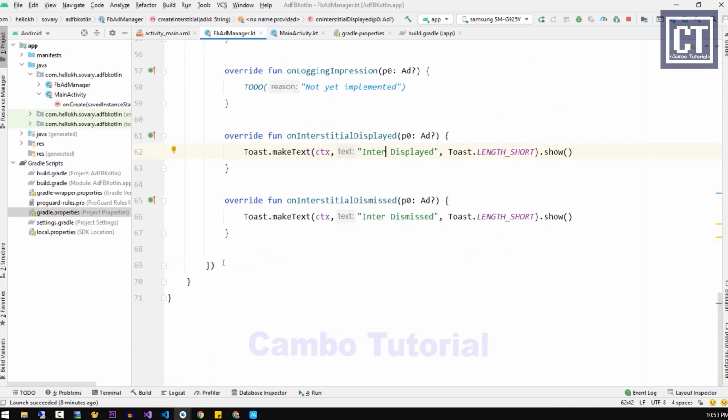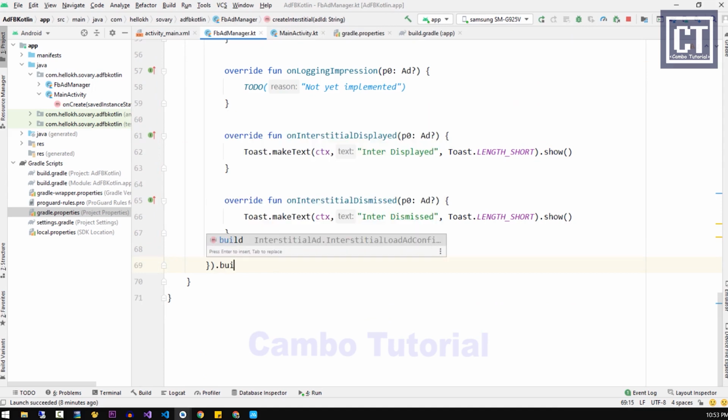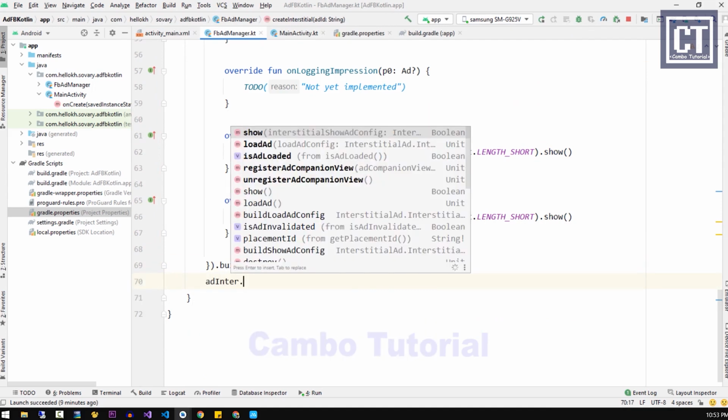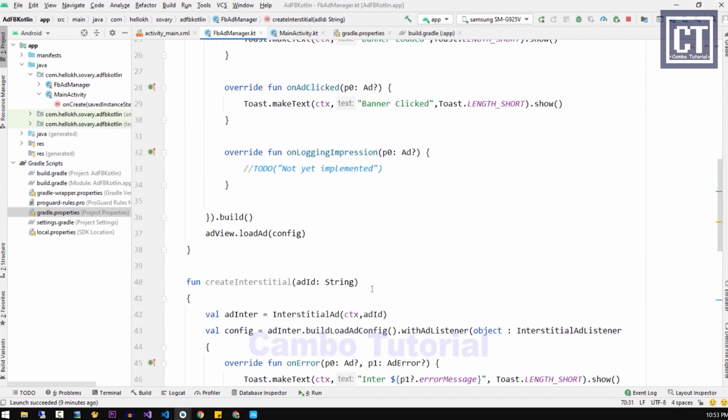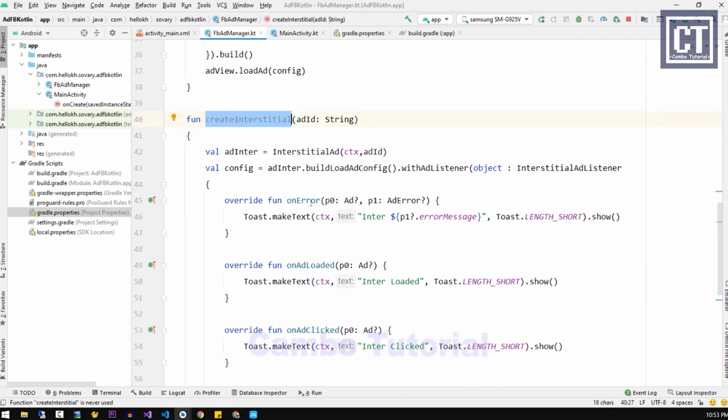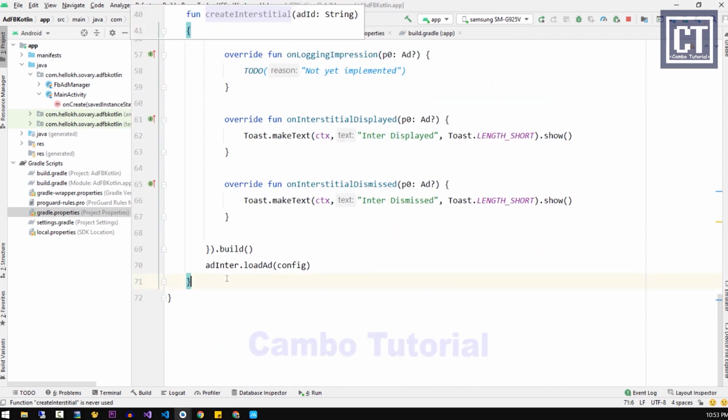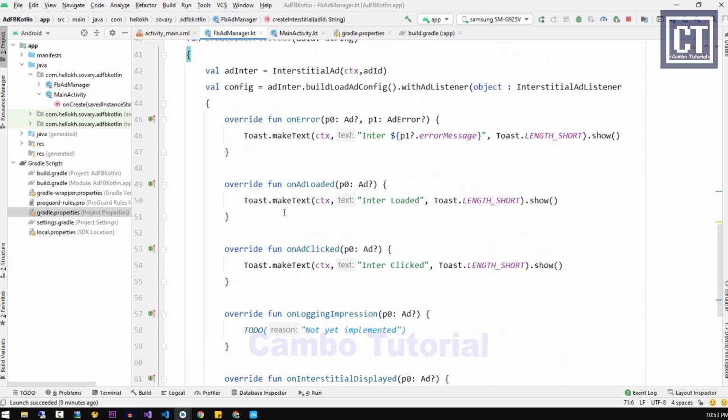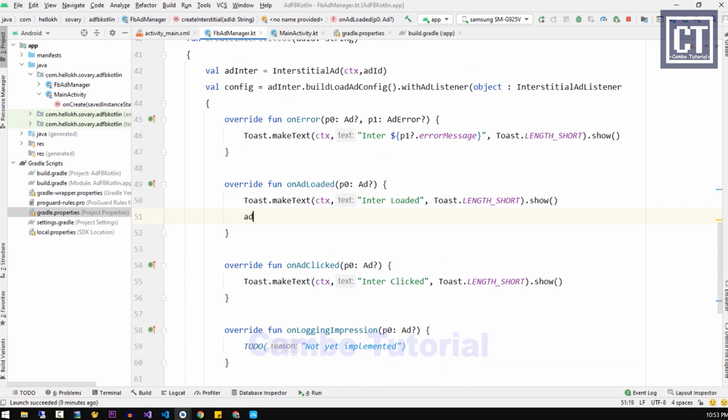And we're going to call the build function after this config listener. And then next we're going to start load ad. Okay, this full screen ad is a little bit different from the banner one. When the ad is loaded, it will not display yet. It's going to keep the ad in the background. So if we are ready and we want to display the ad on the screen, we're going to call it in the onload function. So we're going to call it in this method. And then this line of code will take an action after the ad is loaded, and then it's going to show it automatically.